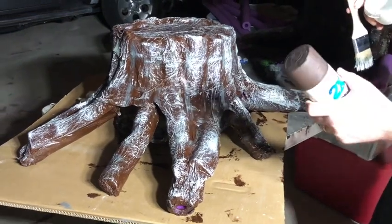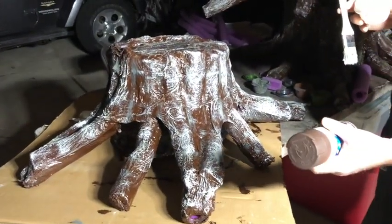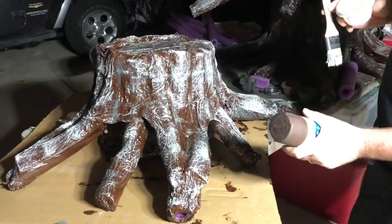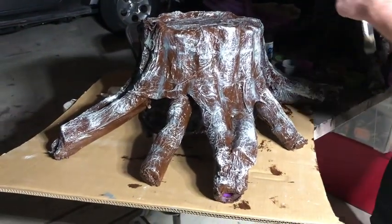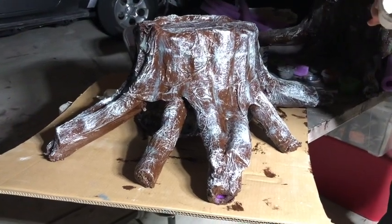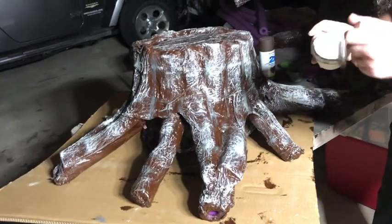The other nice thing about this is, let's say you have an area that's hard to reach with the brush and the stain, you can squirt this in there. It's close enough to the color of the stain that you can't even notice that you used a little bit of spray paint there.